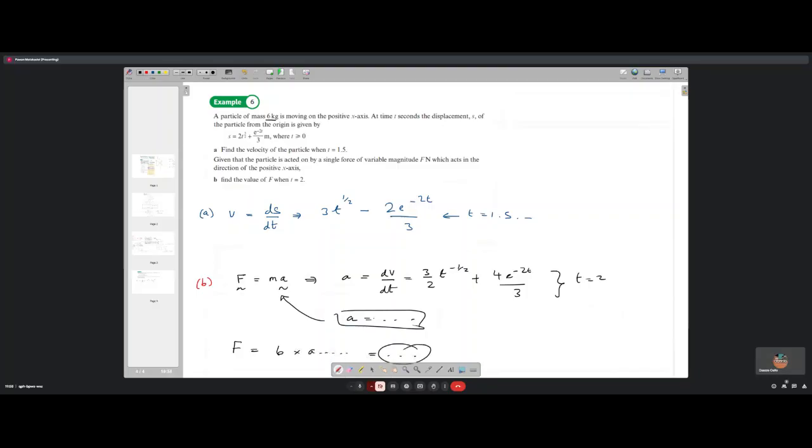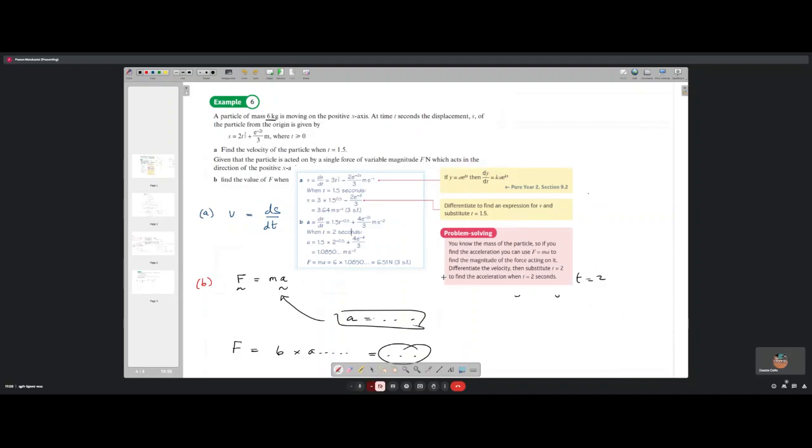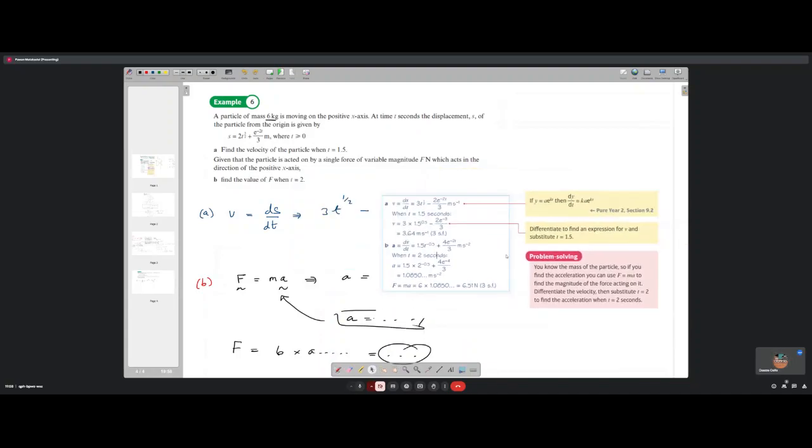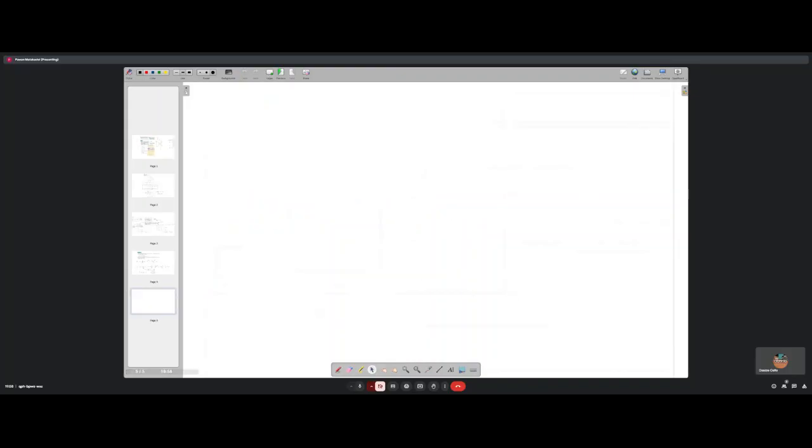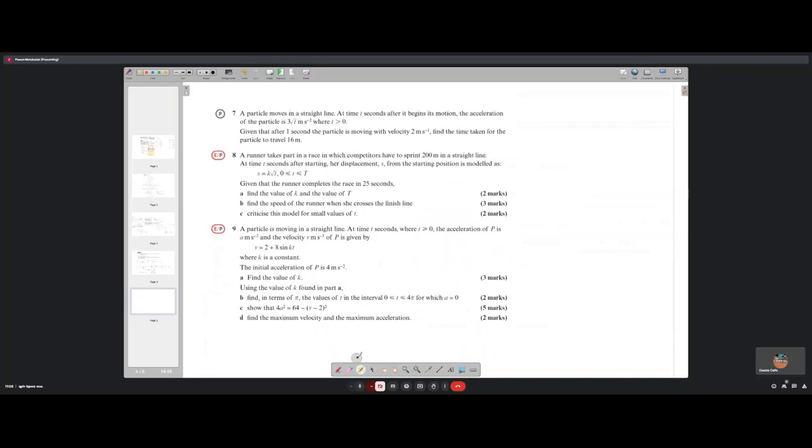Do you have any questions on that? So that's what they've done here and here. So that's not too difficult, right? That's not that bad. And if you do look at the rest of exercise 8C, that's literally what they do. So it's literally the same thing as year 1. The only thing is, a lot of the questions that you will do, like if you look at 7, 8, and 9, I do encourage you to try these out for homework. They're good. It's exactly the same thing as what you've done last year.